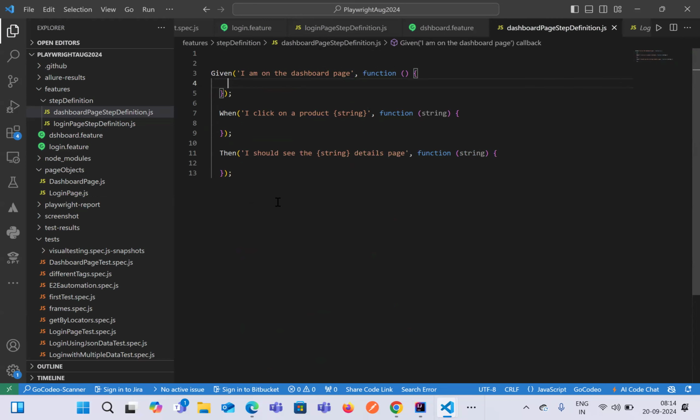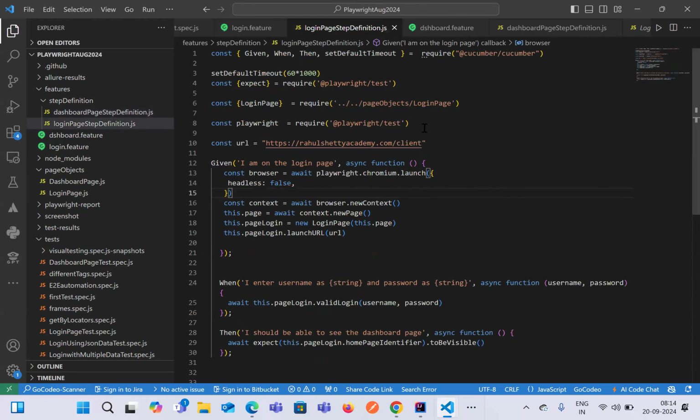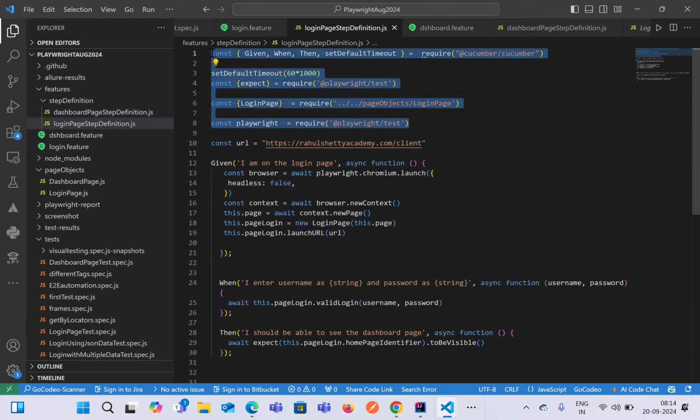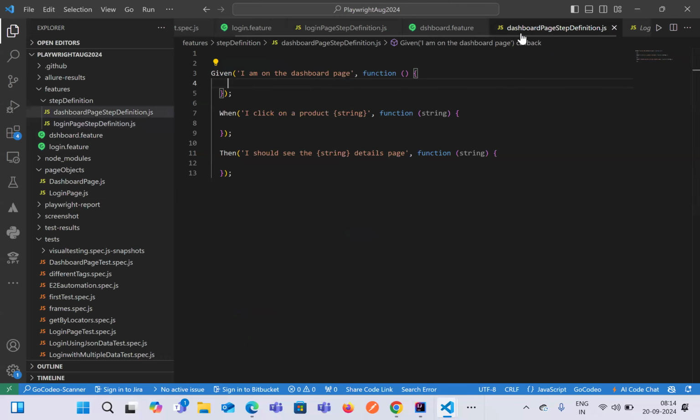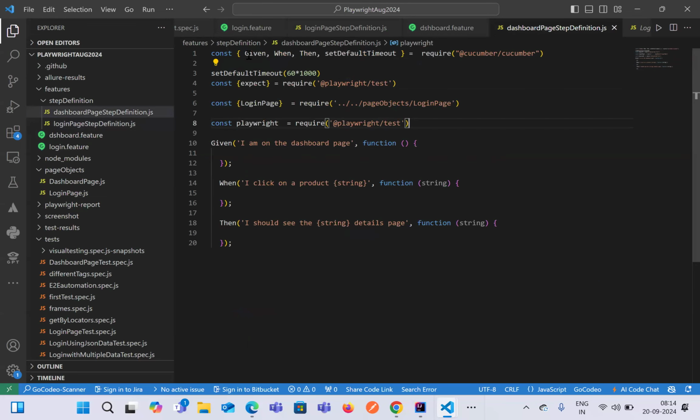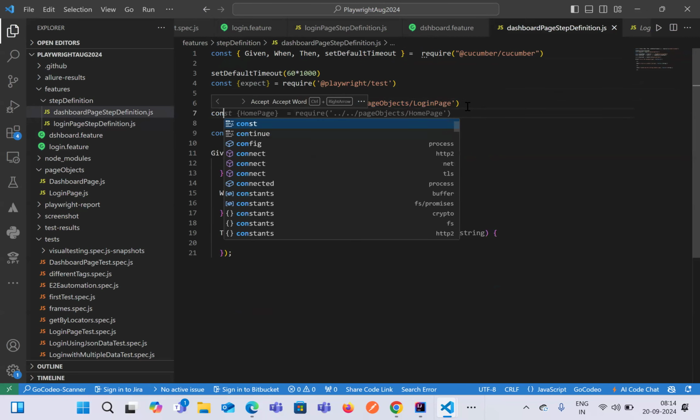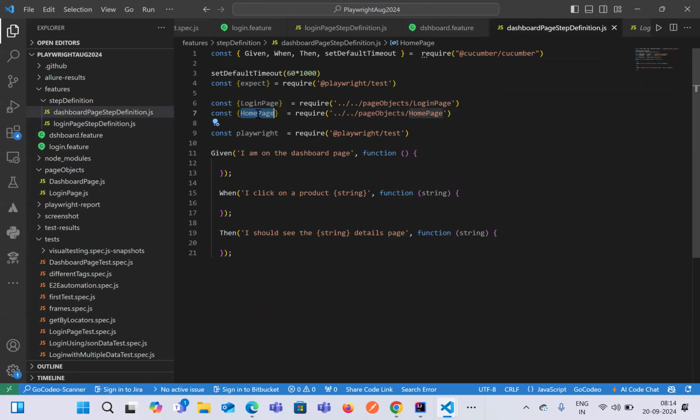So let's see what all we have to write. The first thing will be to get all the details, because we know that we first have to launch the browser, launch the dashboard, create the page, and so on. So we basically have to import the login page and dashboard page in this particular step definition.